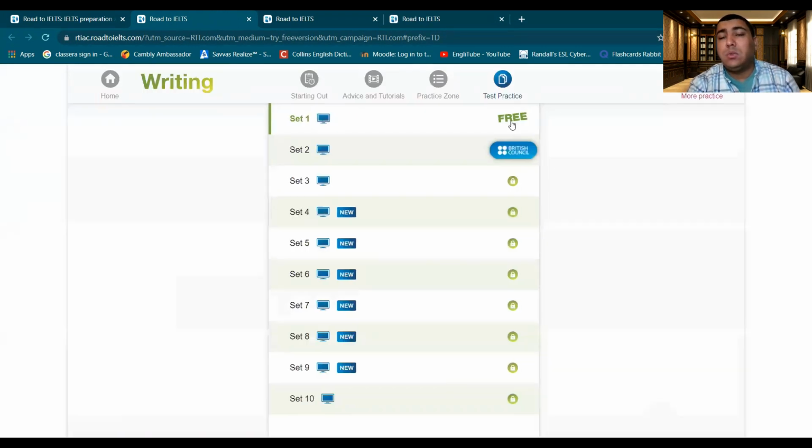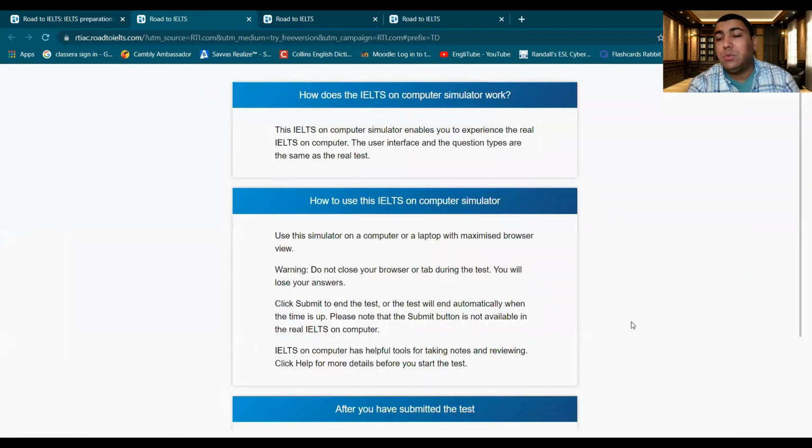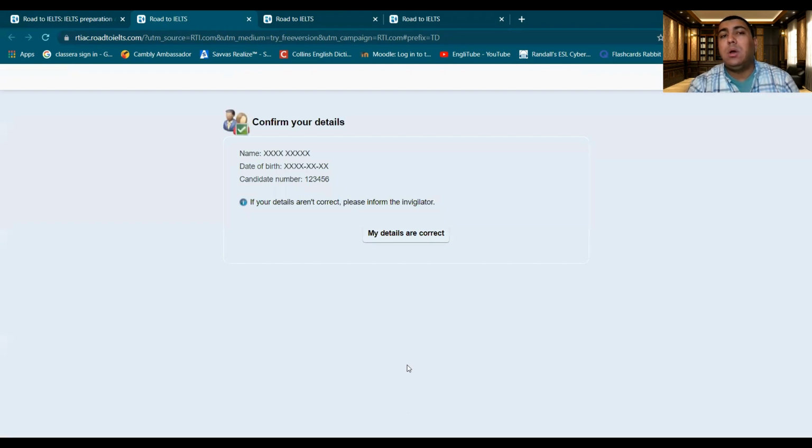But بعض الطلاب يعني they don't have the ability to type very fast, so I don't advise you to go to this one, because here you need to write about 400 words in 1 hour. يعني انت عندك تقريبا 2 tasks مطلوب منك 400 words, 150 and 250. If you are not a good typer, don't try to go to the computerized one. If you are okay, you can join this one. It will be better for you.